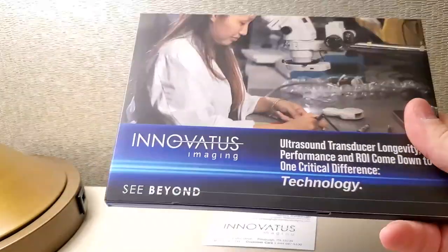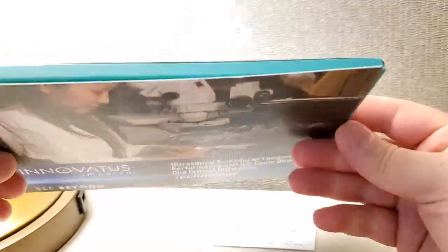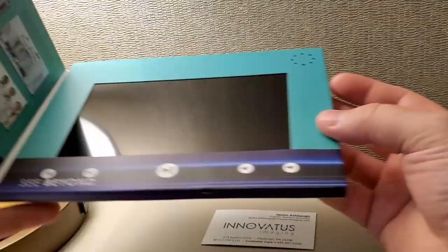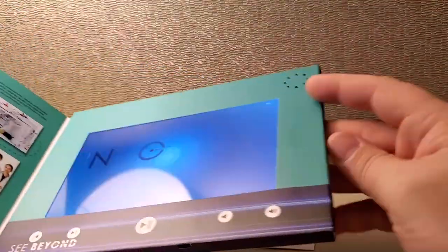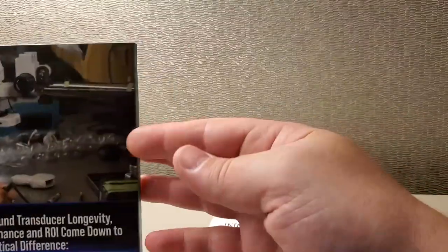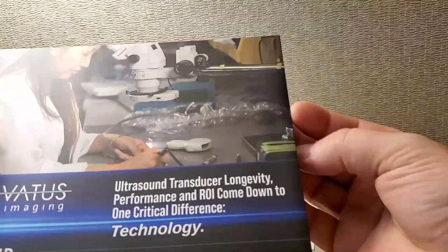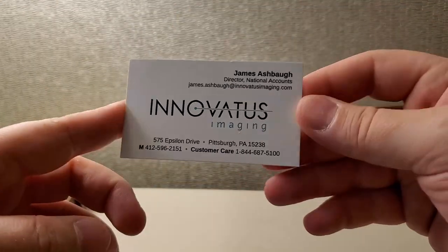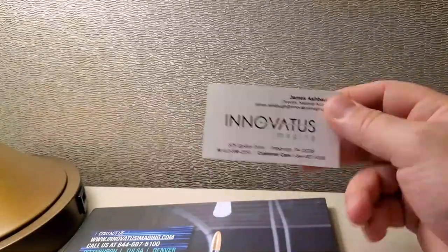That is Inovatus Imaging, and that is what they handed to me today. It's really cool — it's got a little charge port. Since I love trinkets, I figured out how it works. It doesn't use pull tabs; instead there's a slight indent here, which means there's a magnet in the panel, and when you close it, a little hall effect sensor picks that up, shuts it off, and resets it every time you open it. What a cool idea. The contact I spoke with, James Ashbro, is an excellent guy — there's his contact info. What an excellent company — so innovative with their product development and their marketing material. That's an absolute win.